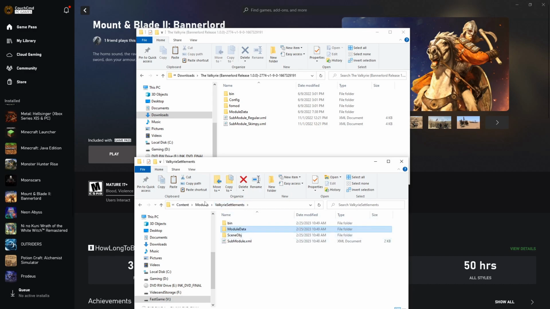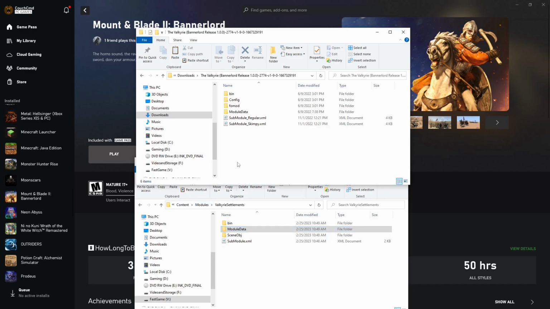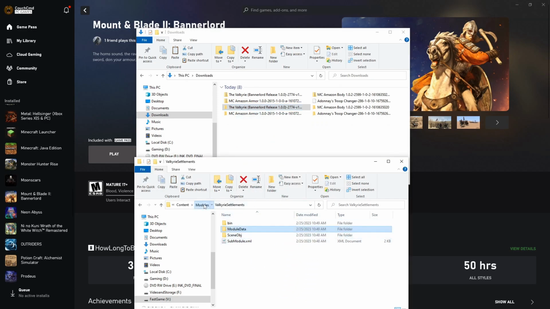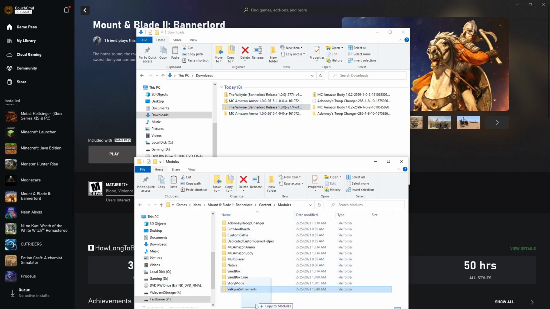That is basically all we need for the Valkyrie settlement piece. Now onto the Valkyrie proper. One, I'm going to go ahead and drag this. I almost dragged that into Valkyrie settlements. We're going to drag it over into Mountain Banner, and I'm going to rename this just to the Valkyrie.